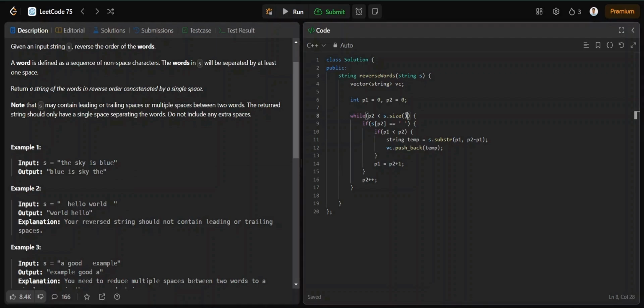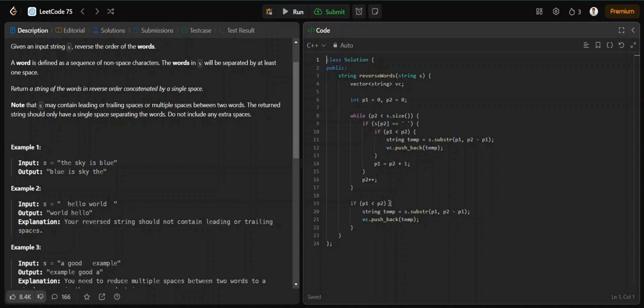So the while loop will not work. That's why the last word may not be added in some cases. This will not work if there is no trailing space. So that's why we have to follow these steps.